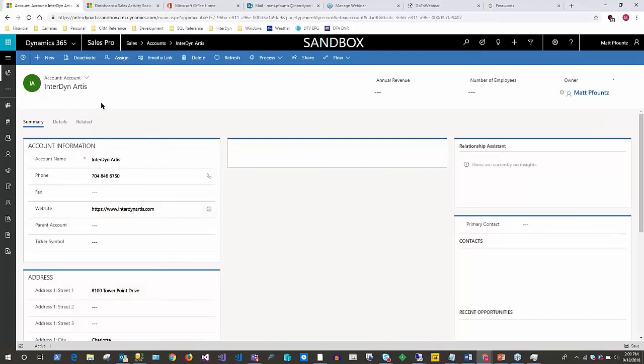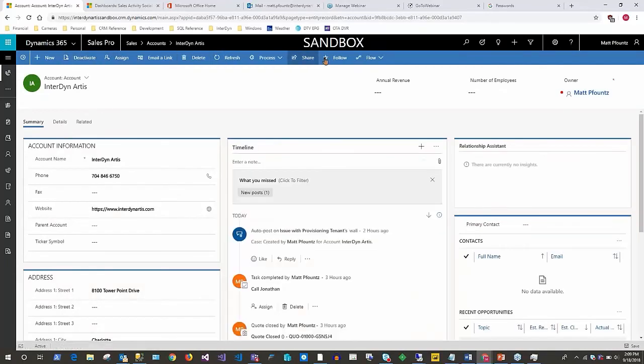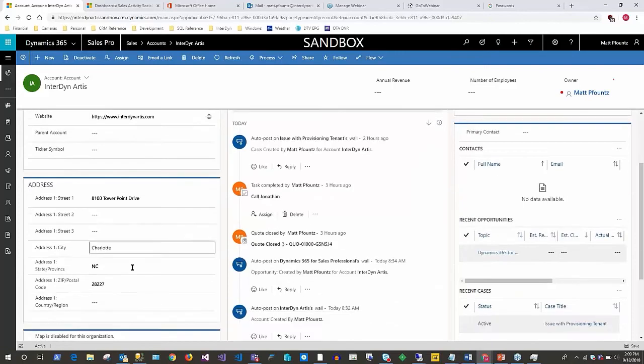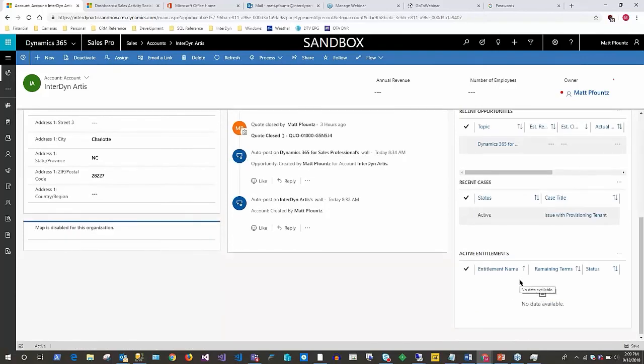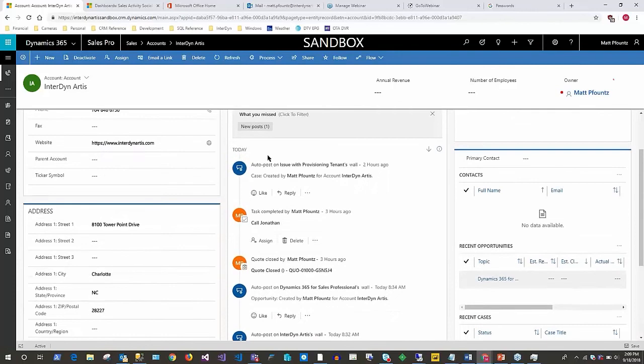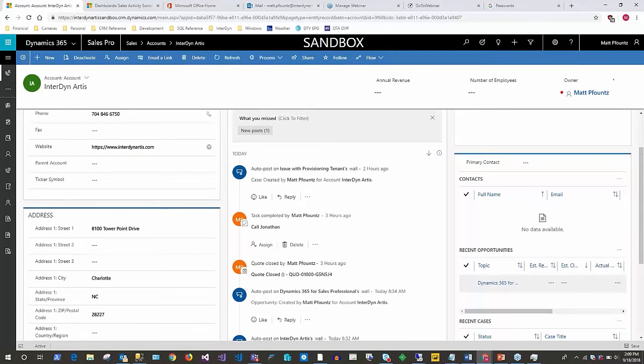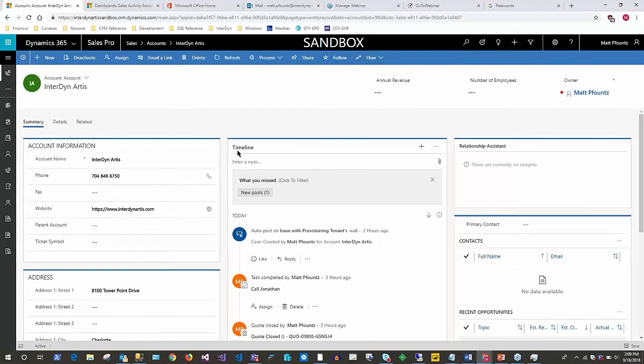All right, so this is our InterDyn account, and you can see you have your actions, your buttons up across the top here. You have your summary information down here. I can see basic information like, what's the name of the account, what's their website address, what's their physical address, what are the opportunities that we're currently working, what are we trying to sell to this customer, what are their open cases, do they have any entitlements, so any support contracts, do we have any open tasks, do we have any open posts, all that shows up here on the timeline.